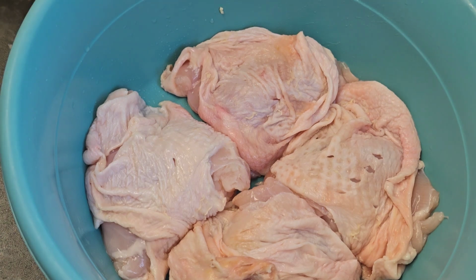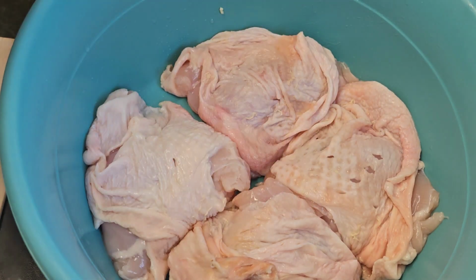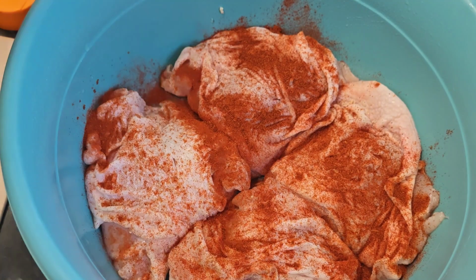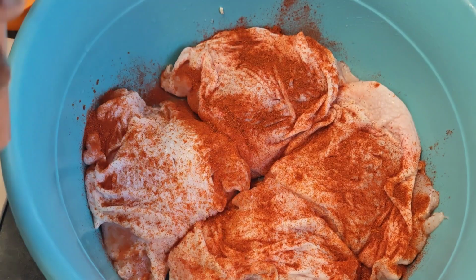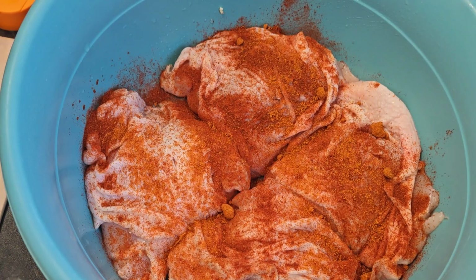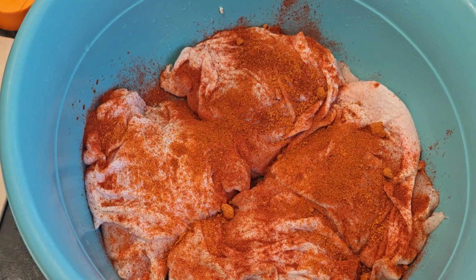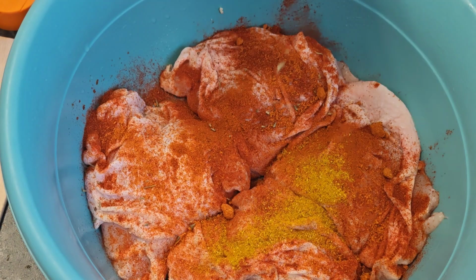So now I'm going to start seasoning my chicken. So first thing I'm going to add is paprika. You guys see paprika. I'm going to add this seasoning. Just a bit, not a lot. I'm going to be adding cayenne pepper because it's spicy, not a lot. Going to be adding curry, a bit of curry and a bit of thyme. This is my thyme, a bit of thyme.